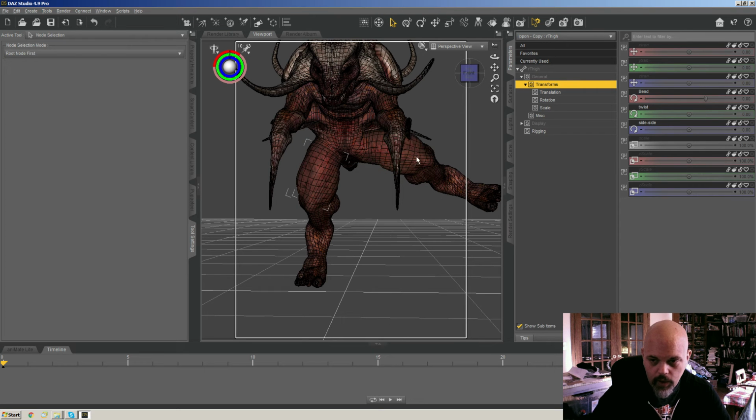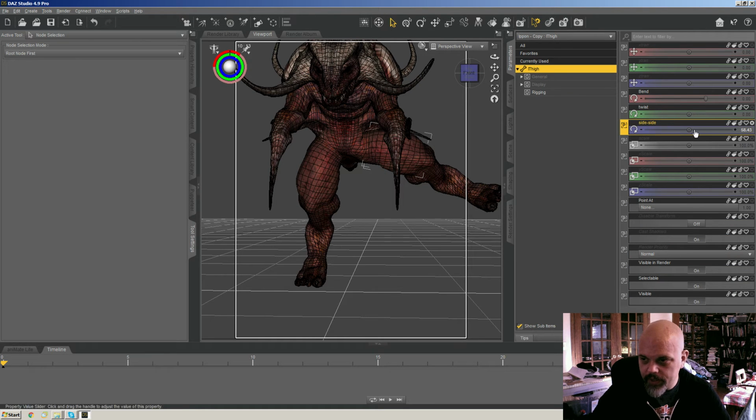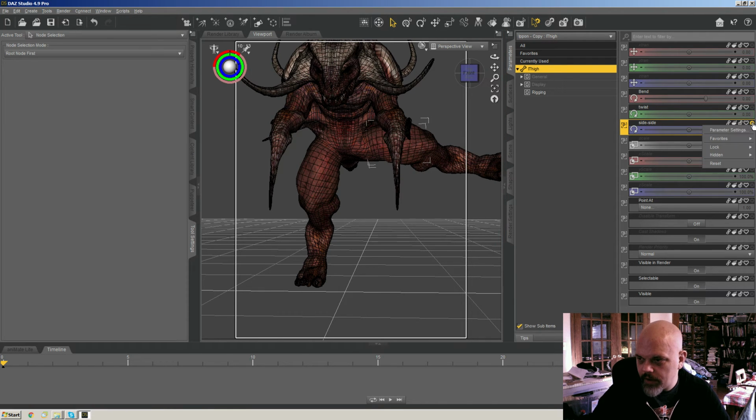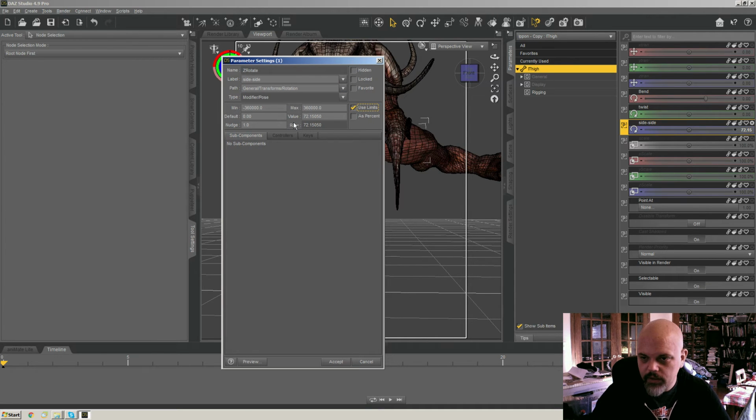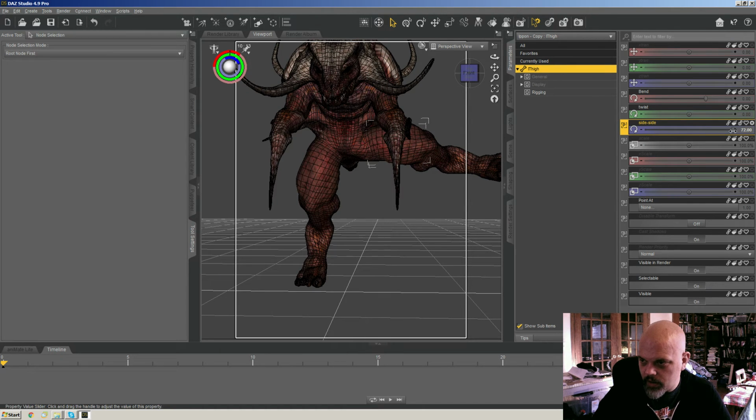So what I'll do is I'll look at my left side first. I tend to work left to right on everything. So I'll go to my left side. I'm going to set limits on the side assign value. And then I'm just going to set this to a value of 72. And then we'll give it a negative, I'm going to guess and say 30.